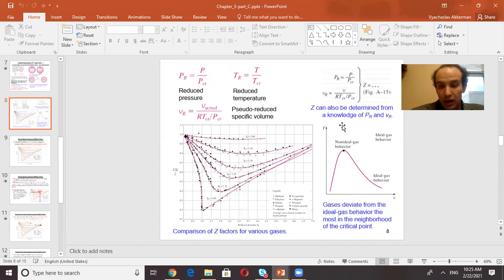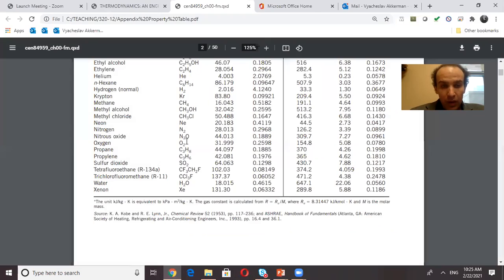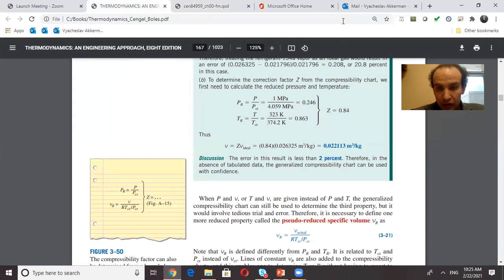Here it is. So basically you go back here and you calculate. When you use a compressibility chart, you don't need to be very accurate. It's okay to do approximation. So here you calculate reduced pressure, and you will write it's like 0.25, and reduced temperature, again, use temperature in Kelvin, so you calculate about 0.63.